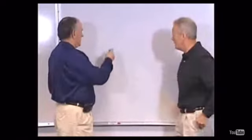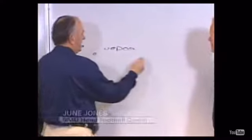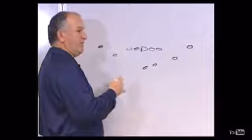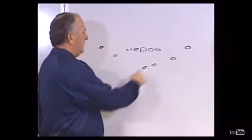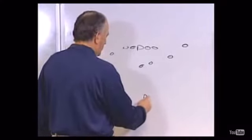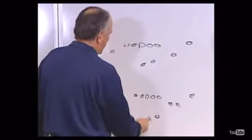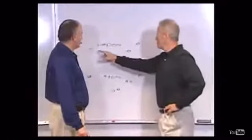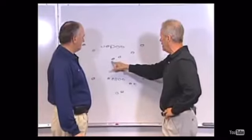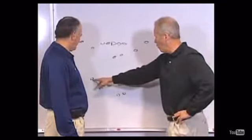Could you just take us through the two formations that you guys use? Basically, just to show you how simple we are, this is our base formation. We don't even have a name for that. When we come out of the huddle, if I don't say anything, that's how they line up. The only other thing we do is call trips right and trips left. So this is just two by two, two wide receivers balanced on each side, quarterback in the shotgun, running back offset, and trips is three wide receivers to one side and one on the back side.